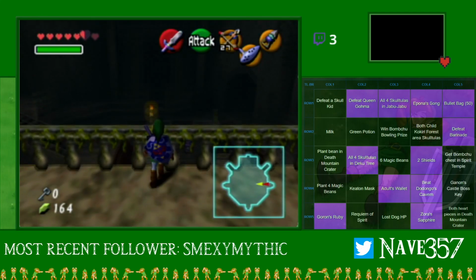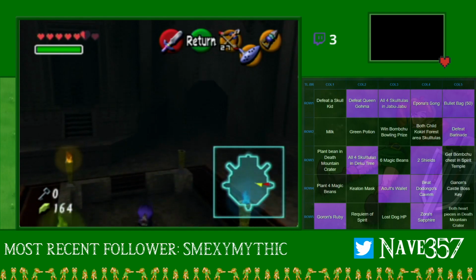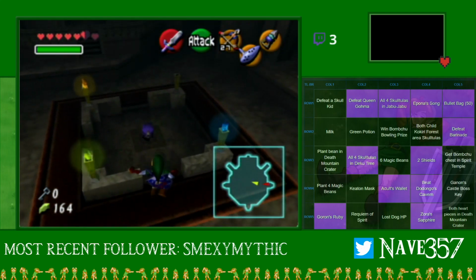So now we have 3 out of 4 of the ghosts. Oh my god, look! There's the 4th one. She's like crying because we killed her sisters. I would be too. It's actually rather scary.